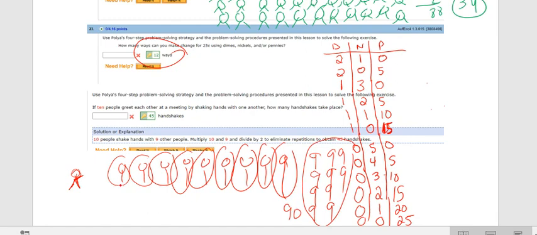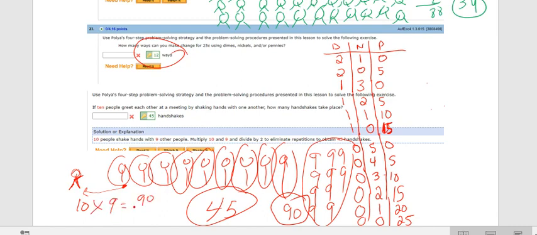However, when this guy shakes hands with everybody, notice that this guy already shook hands with this one. So we cannot repeat it. So we can take half of these handshakes, which would be 45. Okay, so another way you can do it is we can say there's 10 people and each person's going to shake hands with 9. So 10 times 9 is 90. And then we divide by 2 so that we don't get the repeated, which is 45.